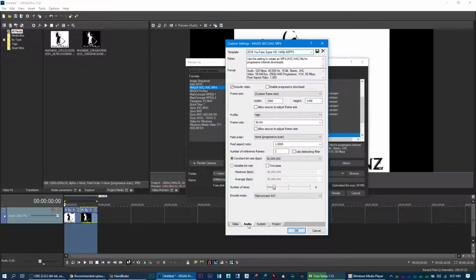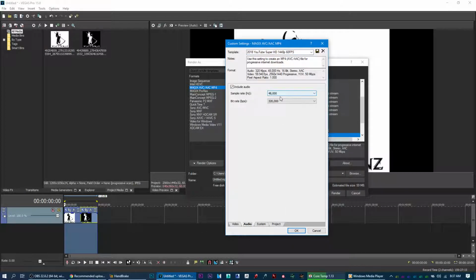Now, another thing is you want to come over here, again, bit rate, sample rate. You want to make sure those are pretty much the same as your settings. The format's obviously going to be MP4. Now over here, video rendering quality, you want to make sure that this is set to best. And that's pretty much it. And again, this is the setting. I would edit this first, the name, and then I would save it. Now this will allow this to be selectable in the menu that I just showed you before.